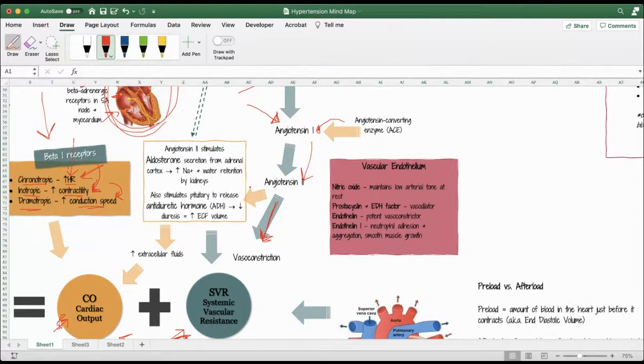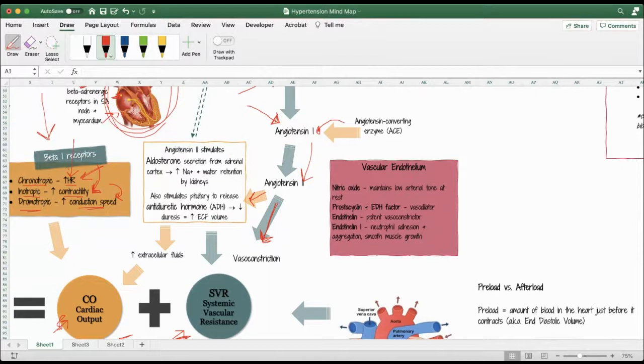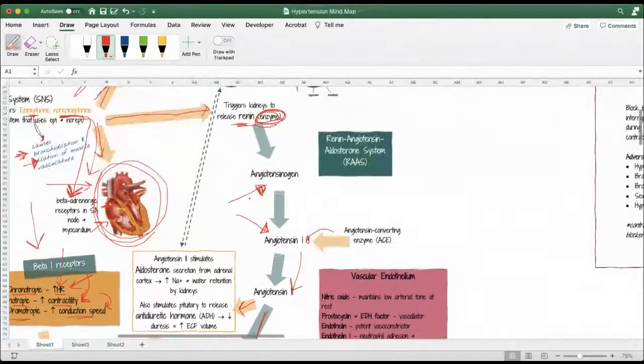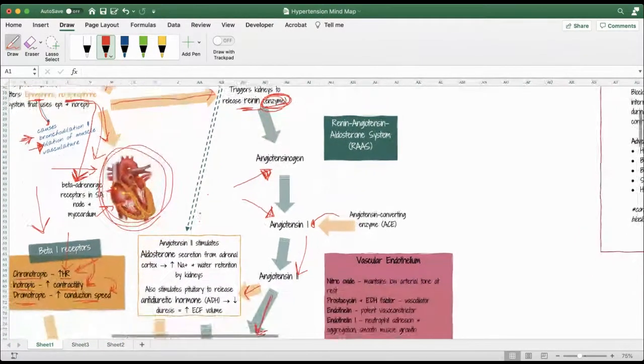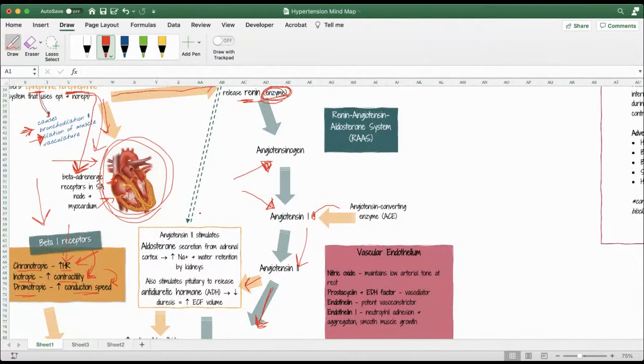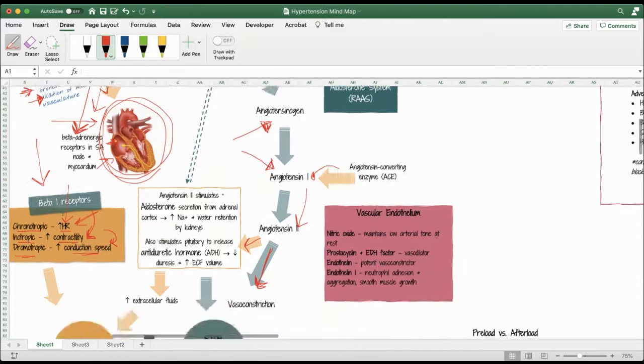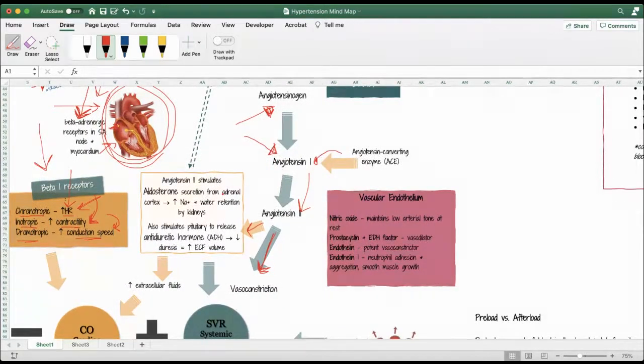Okay. It also stimulates the release of aldosterone. And remember, aldosterone is excreted from the adrenal cortex. That's why I have these dotted arrows here, because it's back at the kidney, right, where the adrenal gland is. But it's stimulating the aldosterone secretion. Aldosterone is all about increasing the amount of sodium and water that the body is retaining. So aldosterone is going to make the kidneys retain or reabsorb more sodium and water than they normally would.